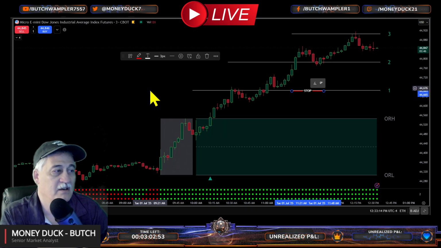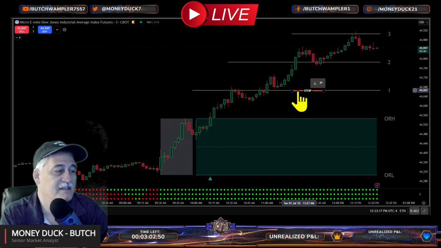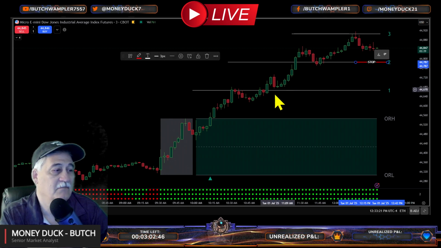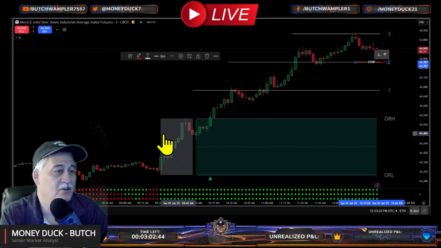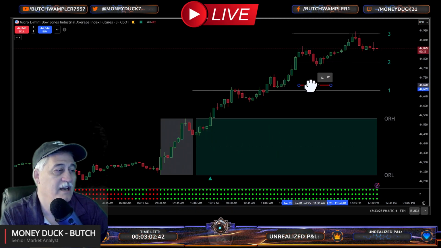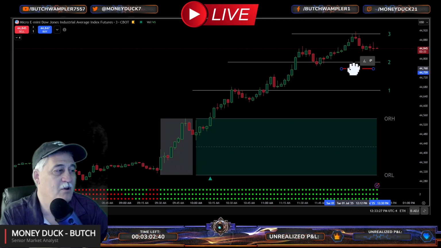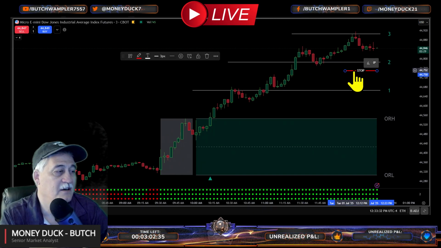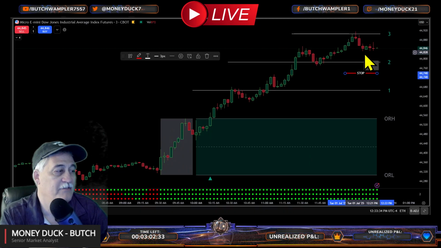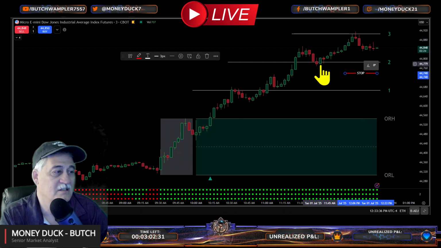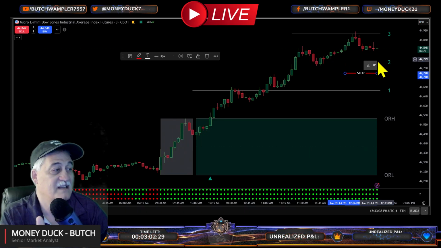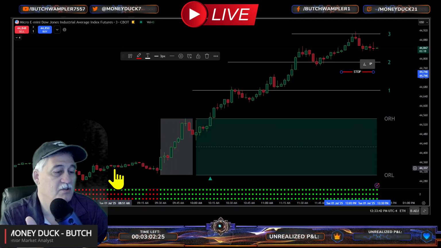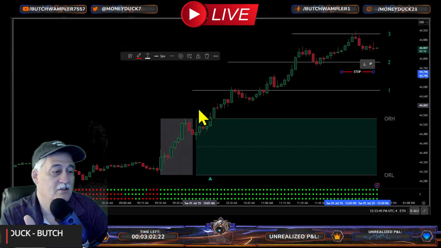So this is where it's up to you. Are you going to move your stop a little aggressive, clear up here to level 2, and say, I like that, that's good on the day? Or are you going to give it a little room, and instead of moving it to level 2, just move it up under this low right here? Give it that room, so if it pulls back to test that level as support, and bounces, you're still in it. So that's up to you. Where are you going to put your stop? Either way is good profit on the day.